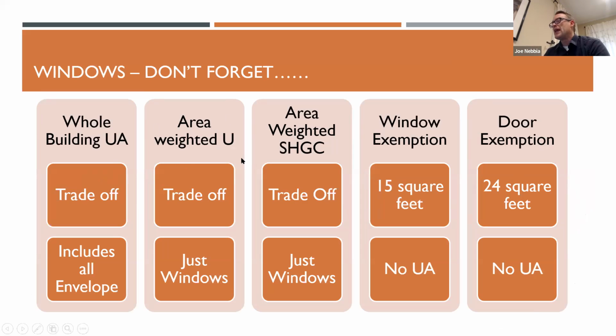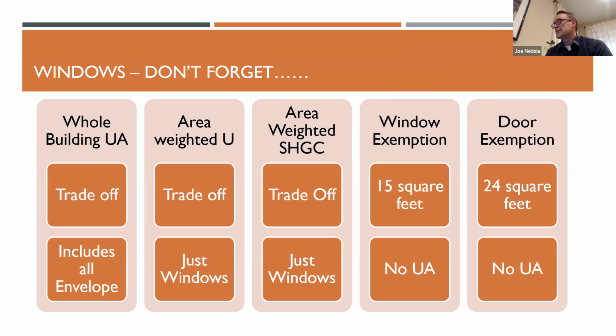I can also do an area weighted U value calculation just of the windows. So that's a UA calculation, but takes out the walls and attic insulation and things like that. And it says, okay, this one window, maybe I didn't have the sticker for, and so I had to take the default U values, but all my other windows had the sticker, and some of them are better than code. And on an area weighted average, my window complies. And so that's allowed in the code.